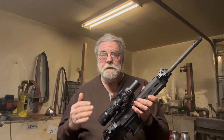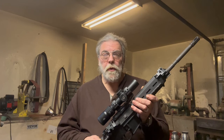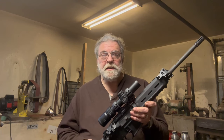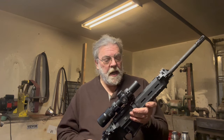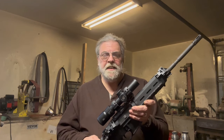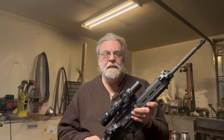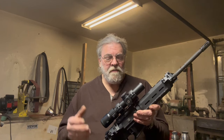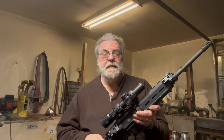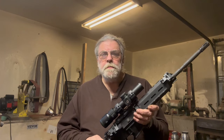When it comes to scopes, I am two things that gun social media hates: I'm a casual and a poor. My use of and acquaintance with scopes has been: this rifle has a scope, I sighted it in, and it hits where I want it to at the ranges I intend to shoot. It didn't have to be fancy or have an expensive price tag. I need a scope that's going to do the job.